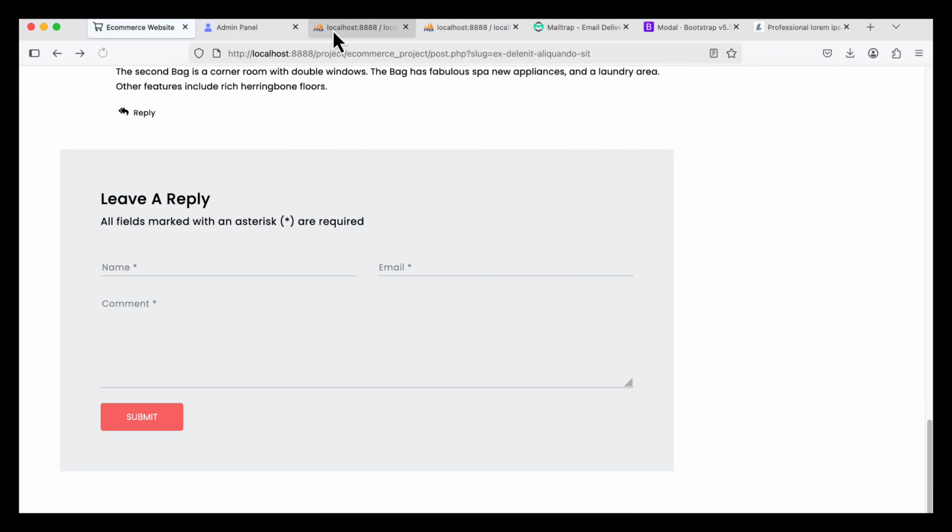I am going here, refresh, you see comment table empty now. Now I will give a comment, submit. If you do not give anything, it will give an error. So I am now going to put the name, for example Smith, or here I can give Peter. For example, Peter is the person, so he is going to give the comment, peter@example.com, and this is a very nice website, and click on submit.